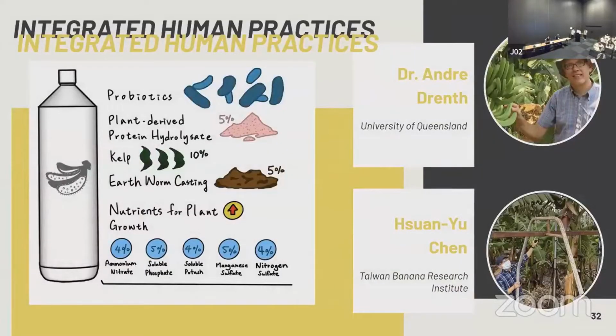To understand the practicality of our proposed solution and its potential flaws, we approached experts who showed us the many nuances of the real-world implications of our project. Specifically, we reached out to Dr. Andre Drenth from the University of Queensland, who has an extensive research background in plant pathology, horticulture, and forestry. Dr. Drenth also published multiple works that characterize FOC. Upon discussion, he recommended the implementation of our engineered bacteria in early stages of plant life to overcome root turnover and ensure sufficient bacterial coverage of the root system.